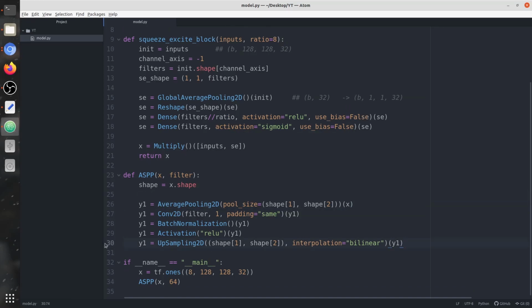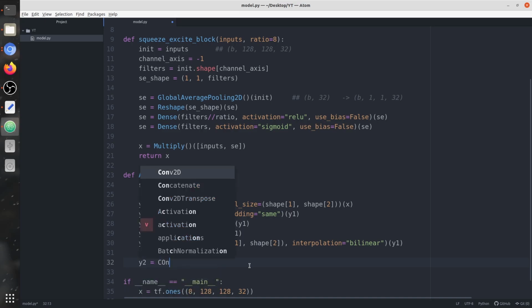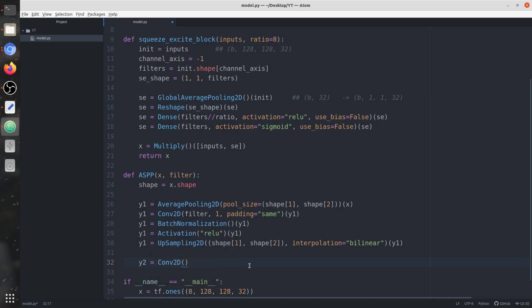Okay, so next we're gonna have some dilated convolutions. So we're gonna define some convolution layer. Let's say y2, Conv2D. Number of filters as filter, kernel size is 1 by 1.